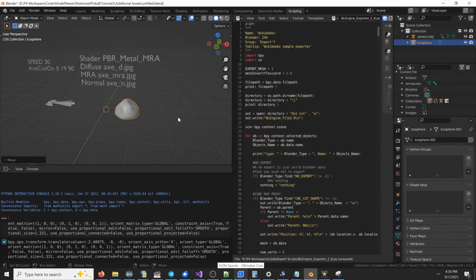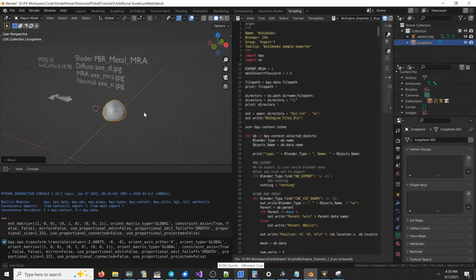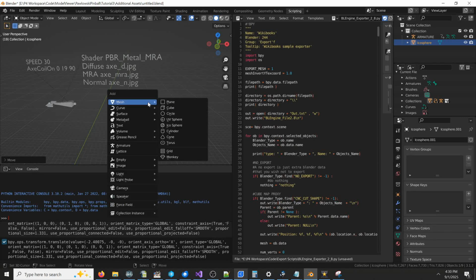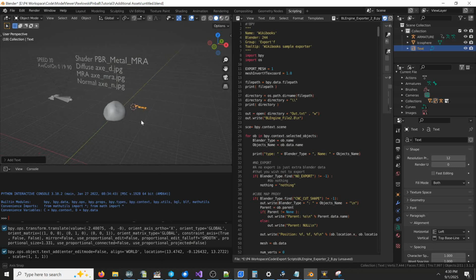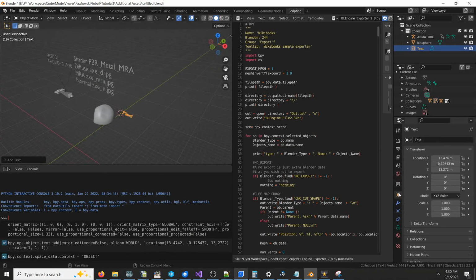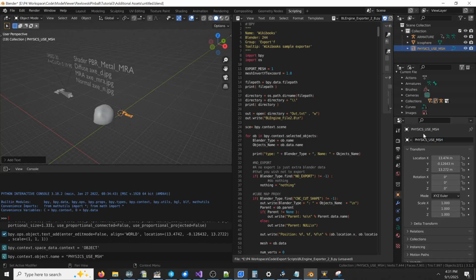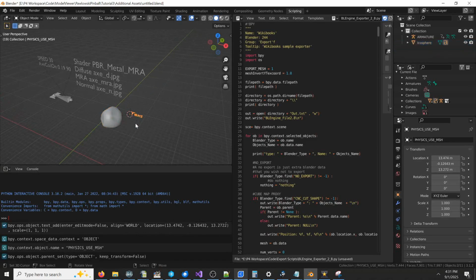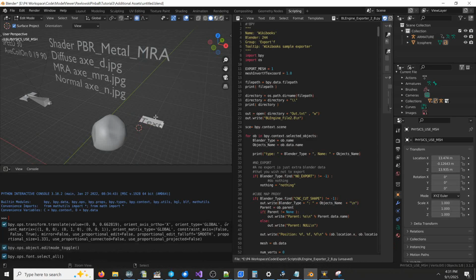So if you have a custom sculpt that's kind of random like this, and it can't fit within a box or a cylinder, all you have to do is add text right here, and you just put in the object properties: physics underscore use underscore MSH for mesh. The keyword mesh is used in here, so you can't use it again, so it's use MSH. And you just parent that right here, and I could just say like physics here.